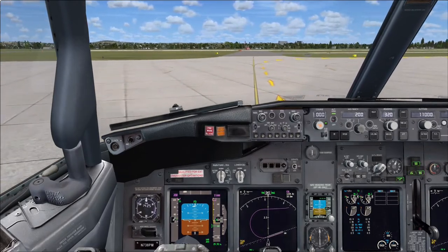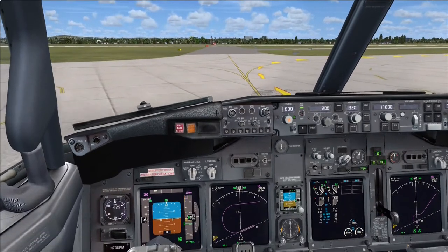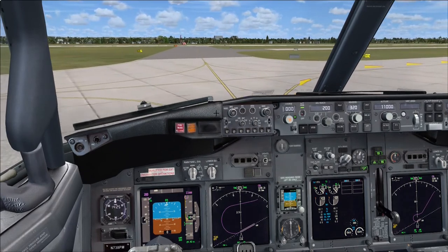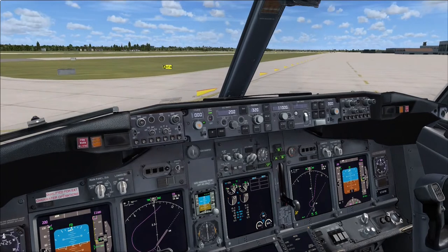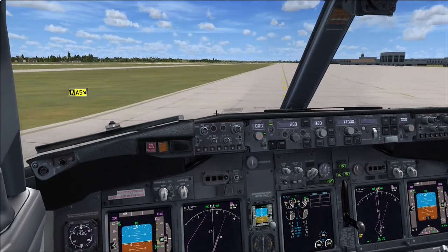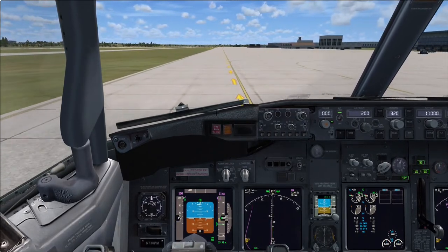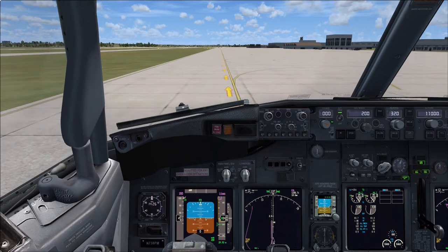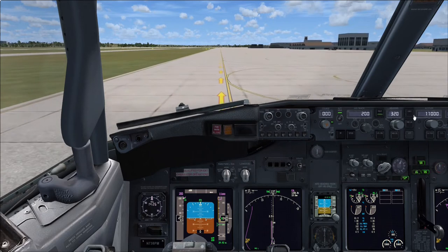It's gonna take a while because we gotta get all the way down there to the other end. This is the other runway, we need to do a 3-2 right, which is we're gonna have to taxi all the way down to the other end. Oh, there's the guy from before. Okay, what's the speed? Let's watch it. It's at 9. That's good. And we can do 30 maximum, let's say. It's a good time to check VNAV. We don't have VLNAV right now, but that's okay.